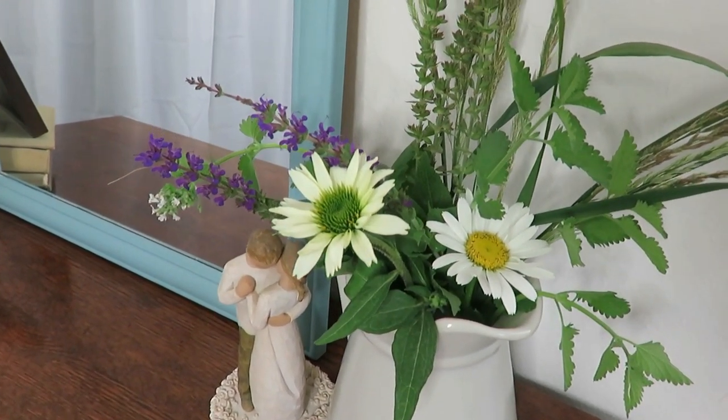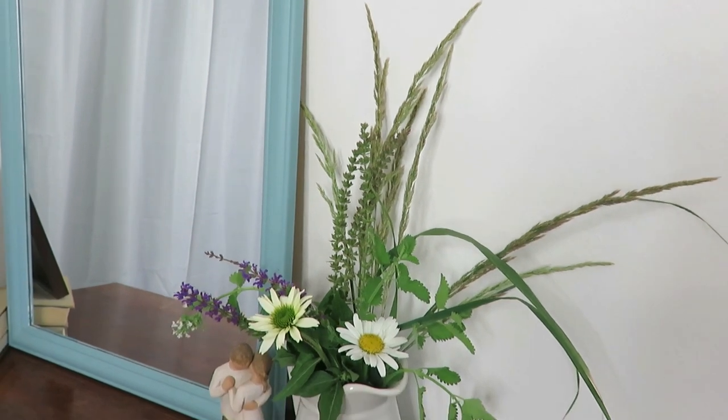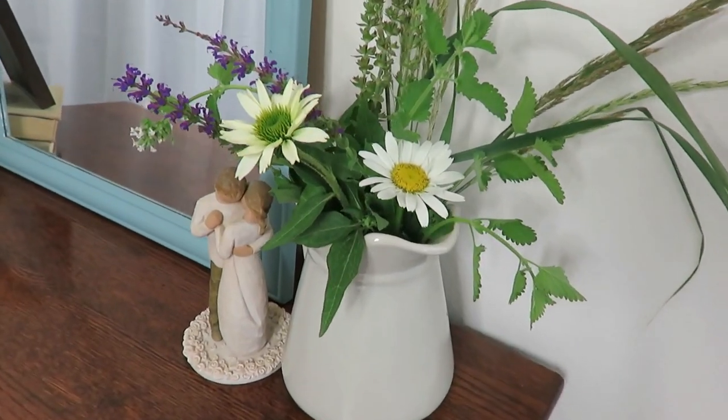We have white walls, a white bedspread, so I just needed another color. And if you can see, I used some yellow in my curtains — yellow and white curtains — to pull in some more color; I'll get to those in a little bit. On that dresser, I put the mirror in the center instead of on the side like I used to have. I changed out that little white box on the top for more character, like this picture with some wildflowers — echinacea, daisy, catmint, and some wild grasses. I just thought that was really beautiful, adding flowers that were in my yard to put in that picture. And then a stack of old vintage books — I love using old vintage books — and then a little picture of our daughter, as well as our cake topper from our wedding that I just like to keep in our bedroom.